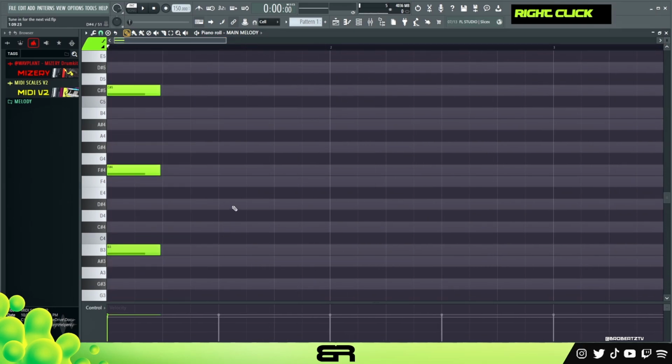Now, does it need to look like this? Absolutely not. This is just a cheap way that you can do it. If you want to use other notes, you can, 100%. It doesn't need to be this. It's just typically how you would do it. Let me just reverse that. Make sure these aren't doubled.